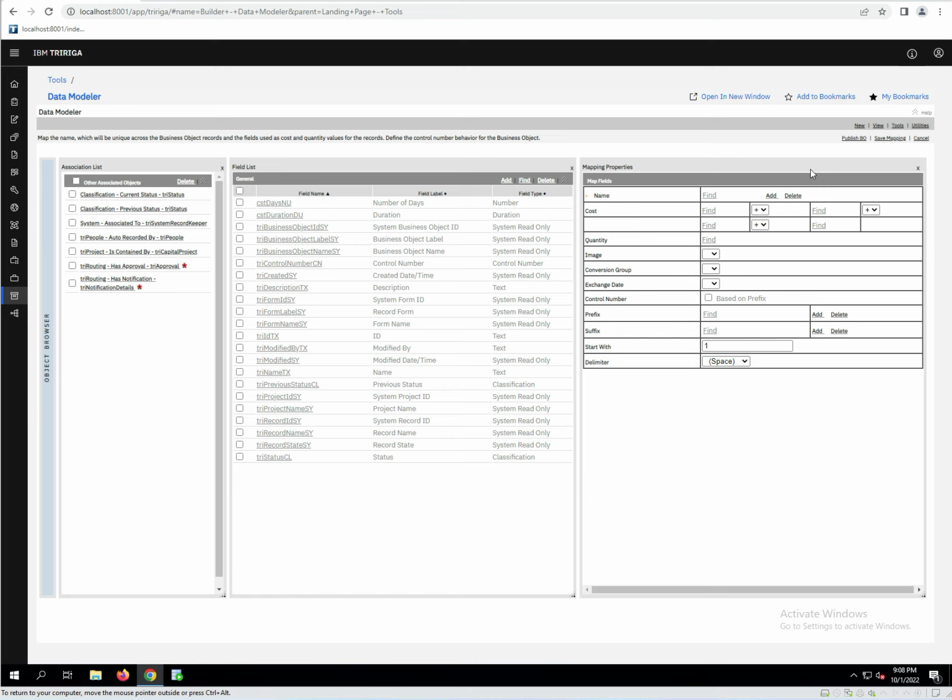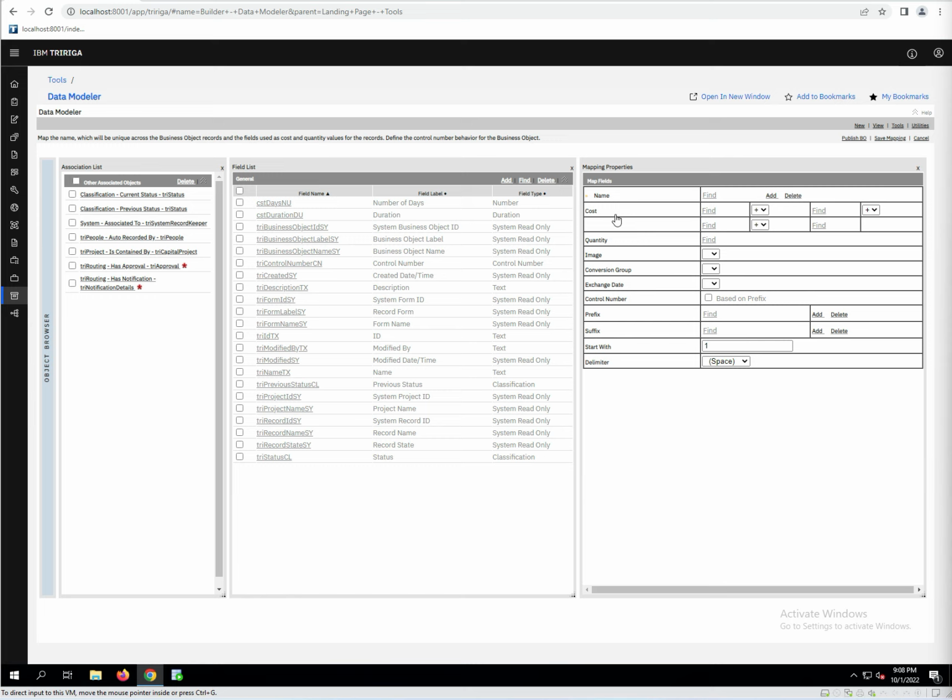The BO mapping is actually made up of a few different things. The first part we have here is the name, the published name. The terms published name and BO mapping tend to get used synonymously, but it's not actually correct or proper to do so, because the BO mapping is all of these settings.